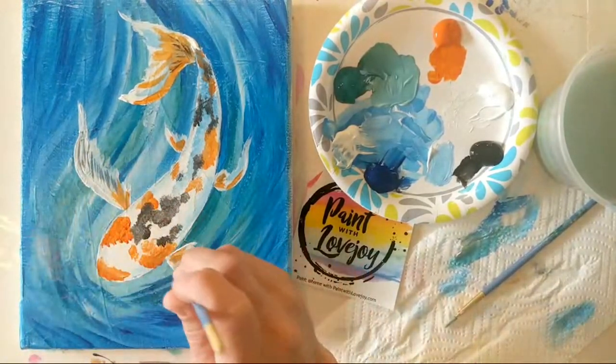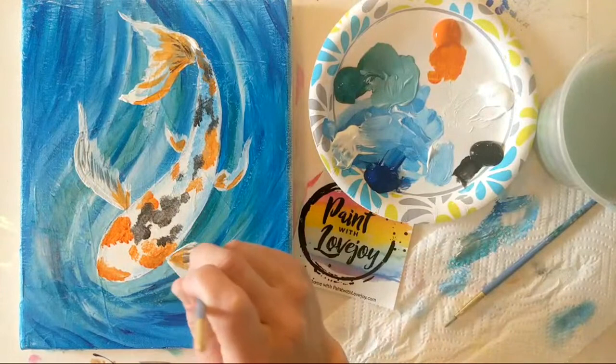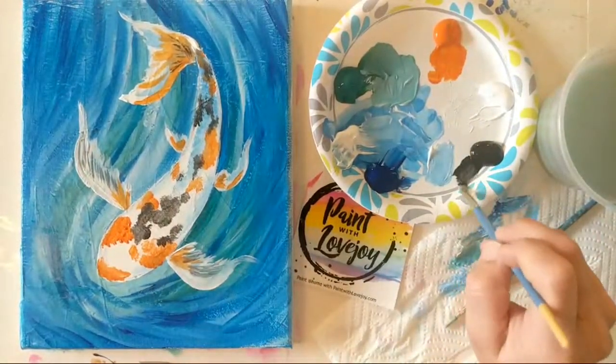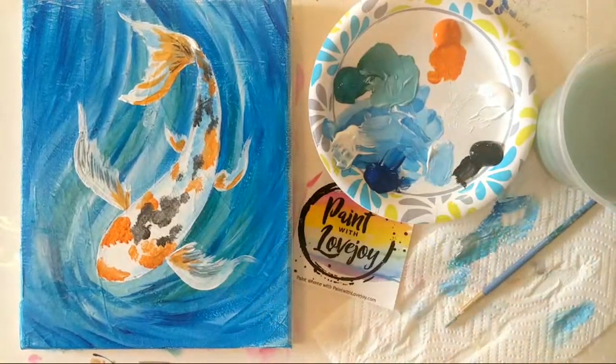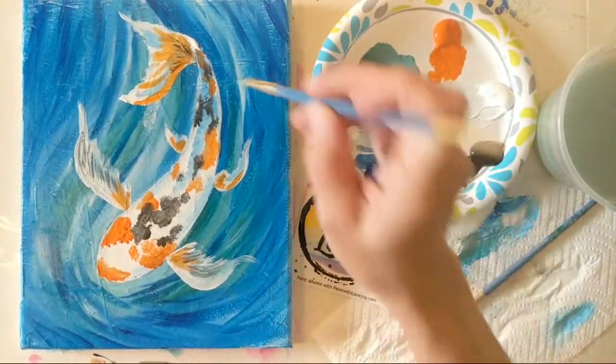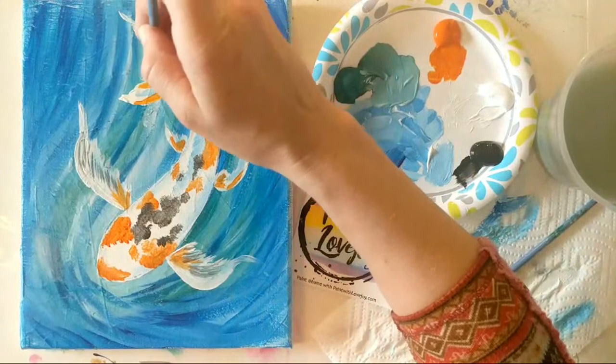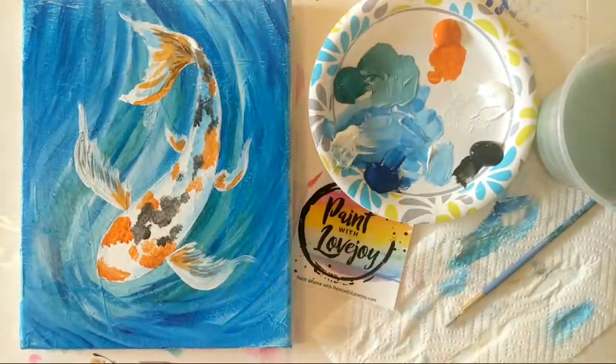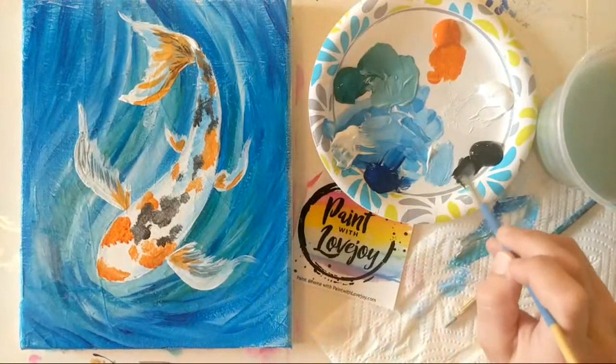So for my beginner painters, be really kind to yourself. Your brain and your muscles are taking on so much information right now. They're learning how to hold the brush. They're learning what it looks like to mix colors together. You're learning to be kind to yourself as you step out of your comfort zone, and you're not going to get it all on the first try.